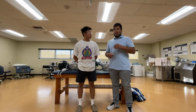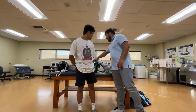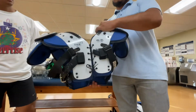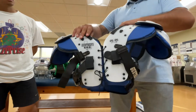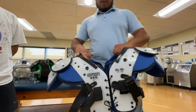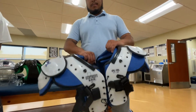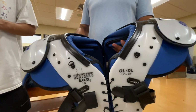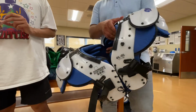One of the first things we need to know before we get started with the fitting is the shoulder pad types. There's two different types of shoulder pads. We have one being non-cantilevered, which would be just as so. Non-cantilevered means that there's just padding on the inside of the shoulder pads, while cantilevered typically has a neck roll attachment to this back side here. For the sake of today's demonstration, we don't have a non-cantilevered shoulder pad. However, it would include a neck roll that attaches to the back here.